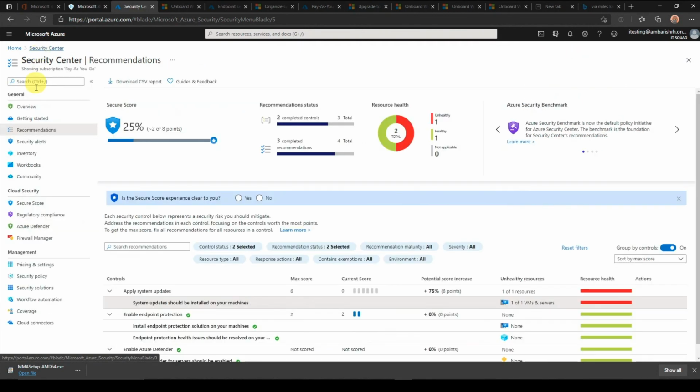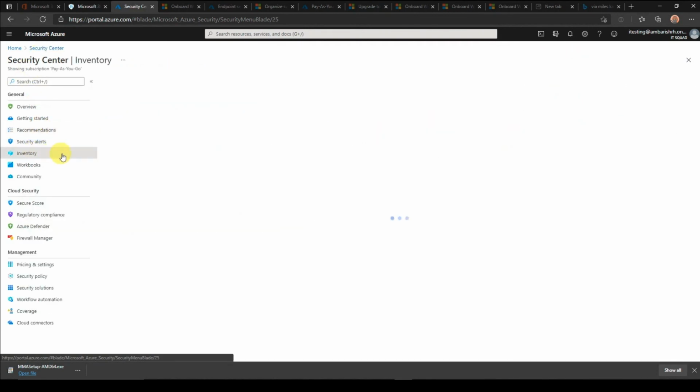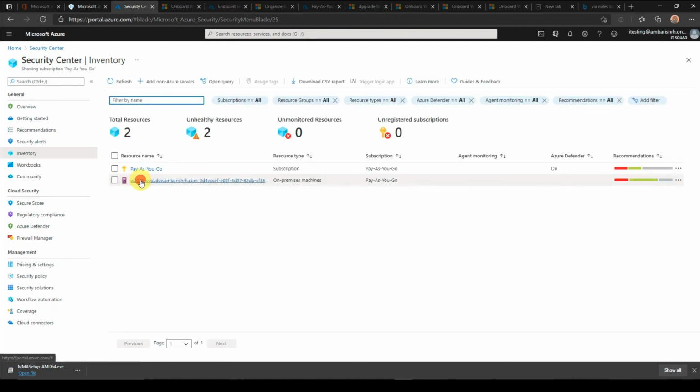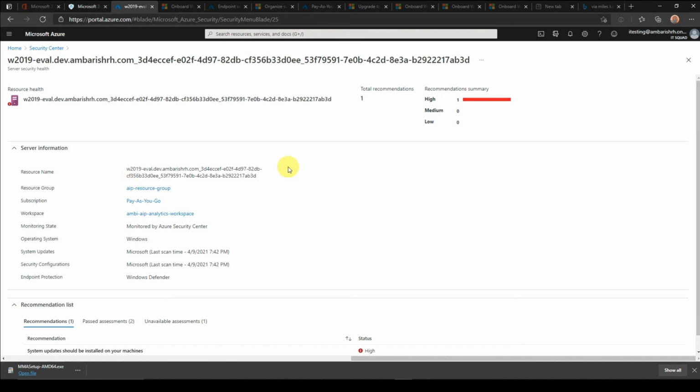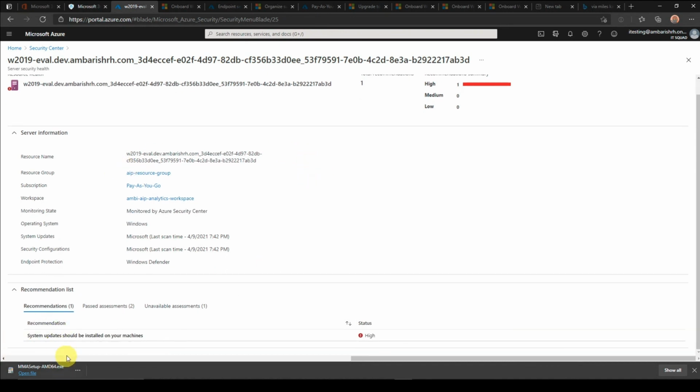Apart from that, you can come back and go to the inventory, and then go to the specific asset or the specific device, and get further information or details about it. So you get a list of recommendations here. Unavailable assignment, I see that vulnerabilities in the security configuration is not applicable. I need to maybe look at more and see what, but usually with my 2016 servers, that gives a list of all the vulnerabilities, all the hardening procedures that we need to do.